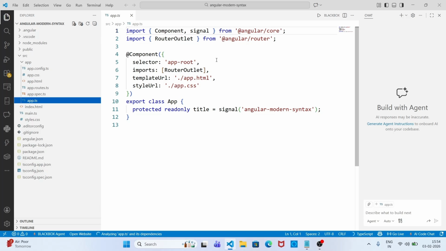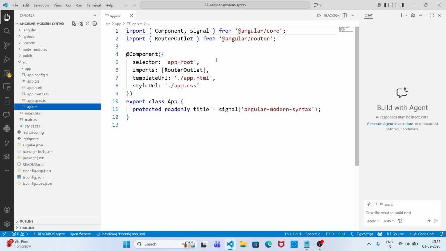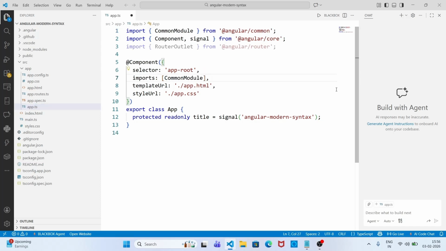Here we are importing Component from Angular core to create the component. @Component is a component decorator. Selector means this component will be rendered inside the app-root tag.